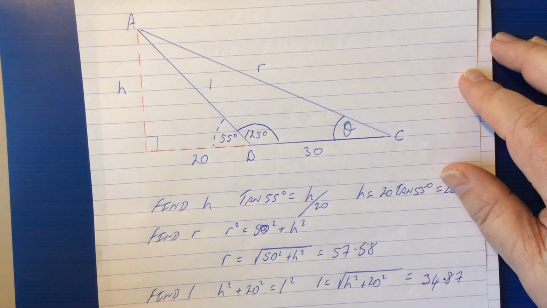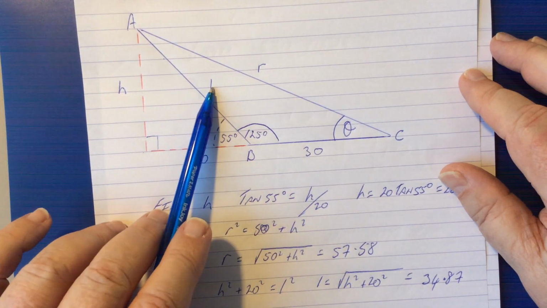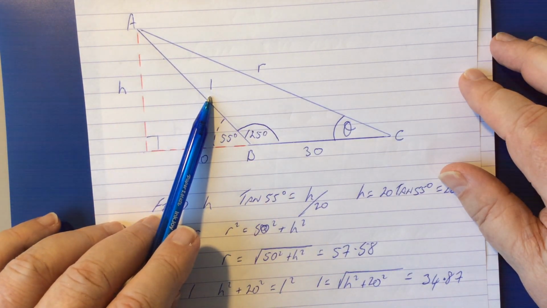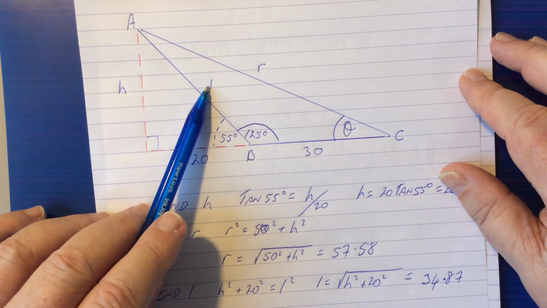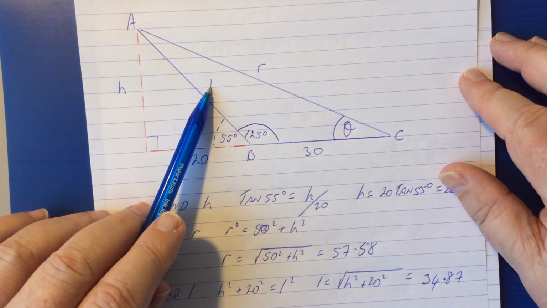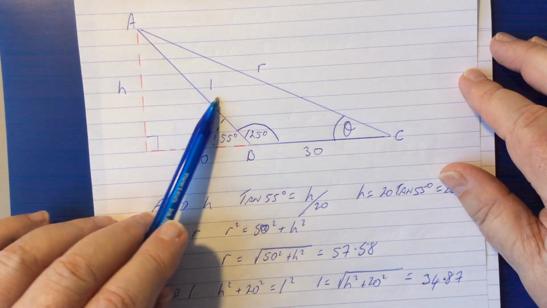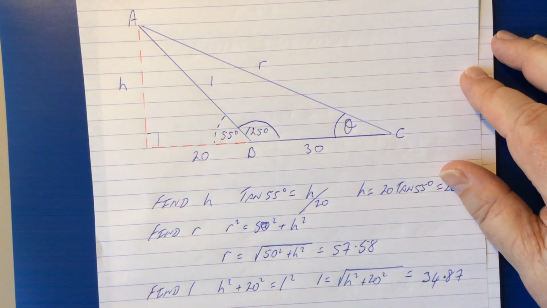Now, I should mention that certainly for this one, at this stage we could use trigonometry. We could go looking for a side length. And so the cosine of 55 degrees is going to be equal to this over this. The sine of 55 degrees is going to be equal to this over this. We know what this is, so that's the only missing thing. But it's faster and easier to use Pythagoras, I think, so that's what I do.